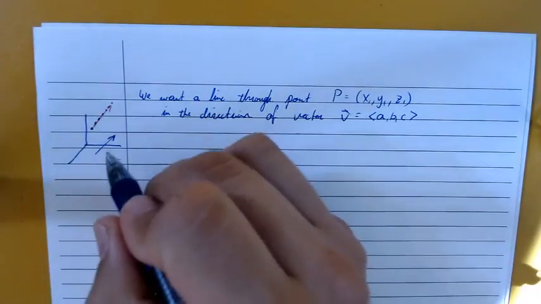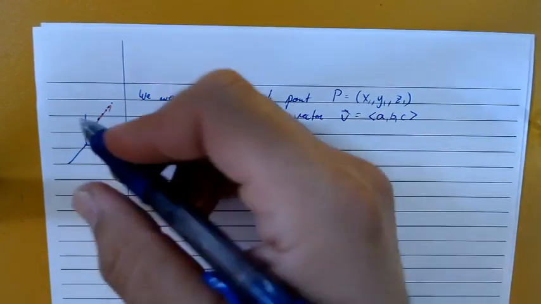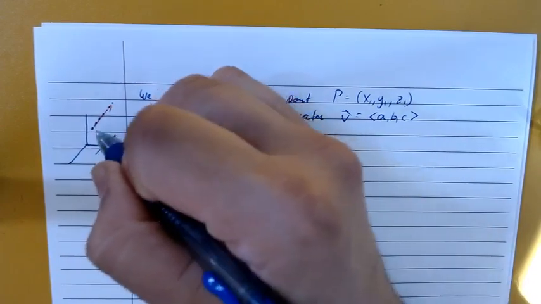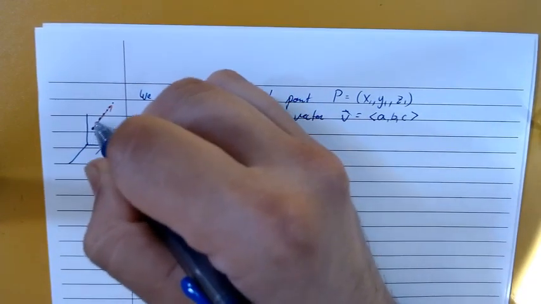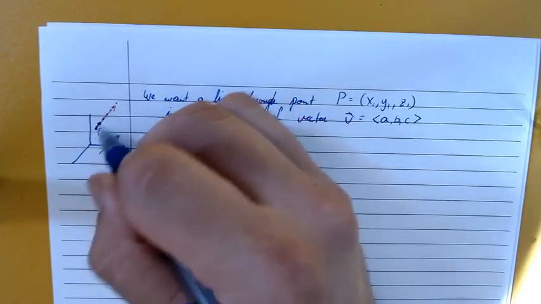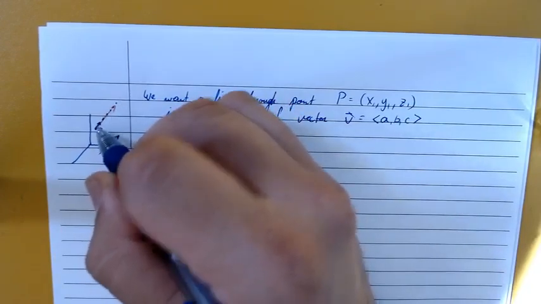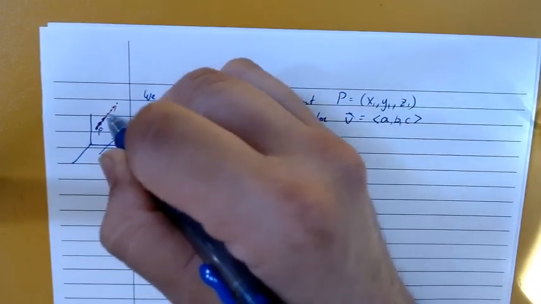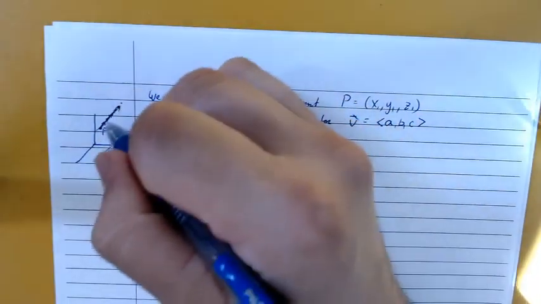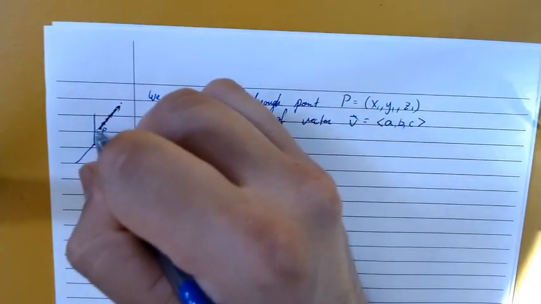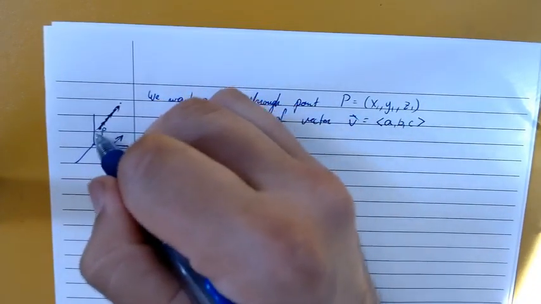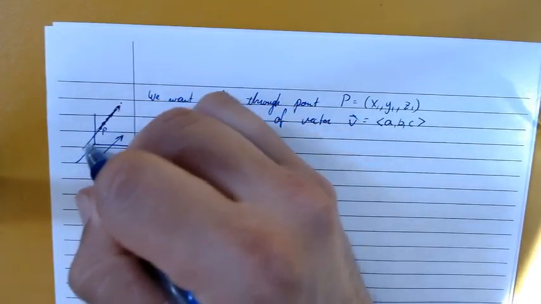Now remember, when we say they're in the direction of that vector, that means that the vector from the point P to this other point is just some scalar multiple of this vector. Let's say, for example, this vector was 10 units long. Well, this might be just 1 unit long, 2 units, 5 units, 7 units, 10 units, and so forth and so on. You could also go backwards. After all, when you scale a vector, you can also scale it with a negative, so you could also go backwards.